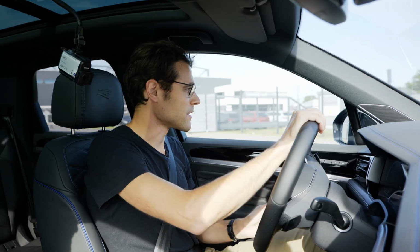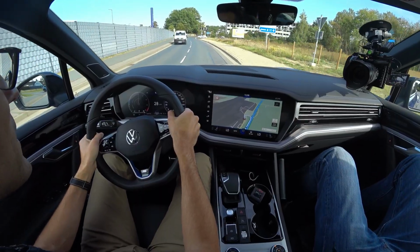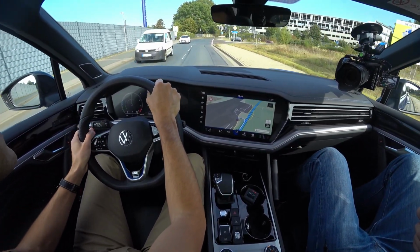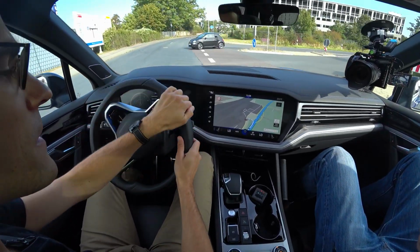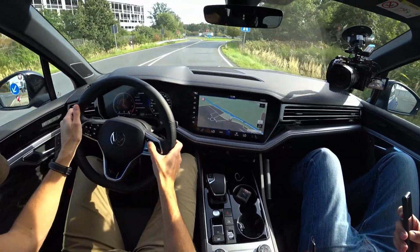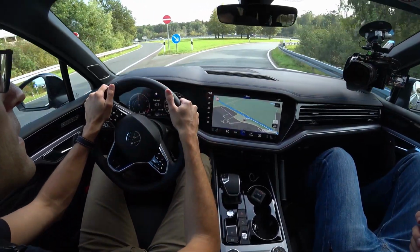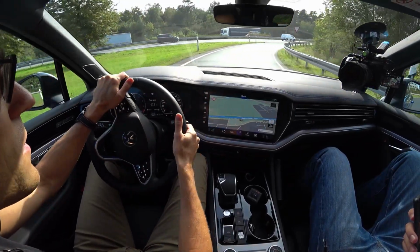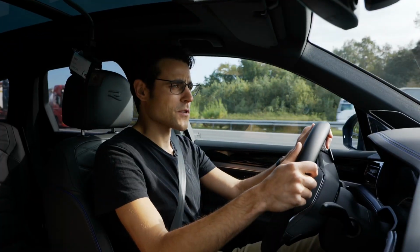Welcome to Thomas's driving lounge with the new Touareg R. It is also a plug-in hybrid, as we said earlier, and that's why we can start all electric, pure silent. And that's so cool in this big vehicle. And when we look at the total range, that's a little bit complicated with the steering wheel. So here the total range would be 625 kilometers, 580 kilometers with the ICE, internal combustion engine, and 45 kilometers pure electric.